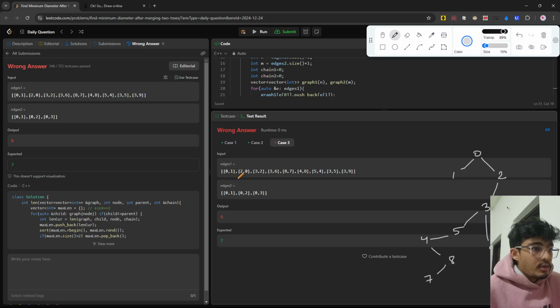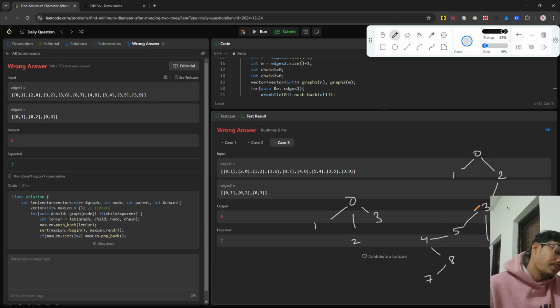Okay, 1 2 3 4 5 6 7 8 9. Great. And the other tree that we have is 0 1 0 2 0 3. Cool. 1 2 3 4 5 6 7. 1 2 3. Right. So here we'll get 1 minimum number. Okay, 1 2 3 4 5 6 7. Right. So for 7 we will get 4.